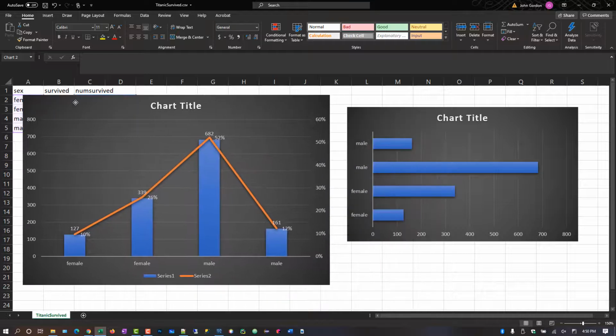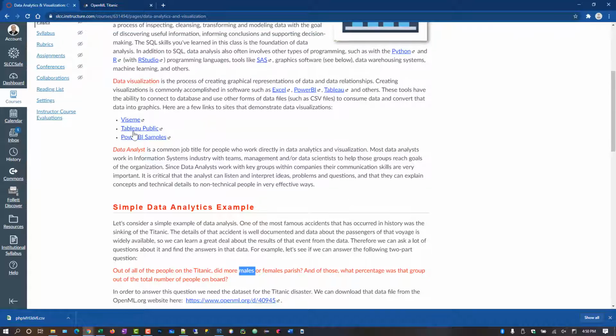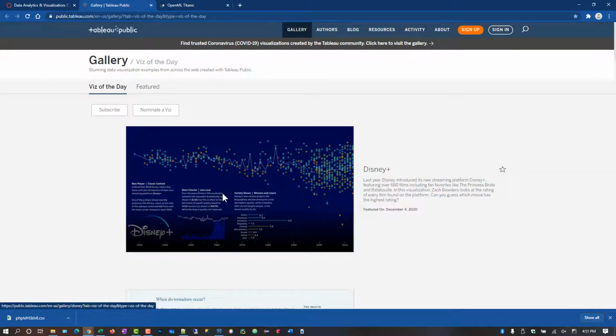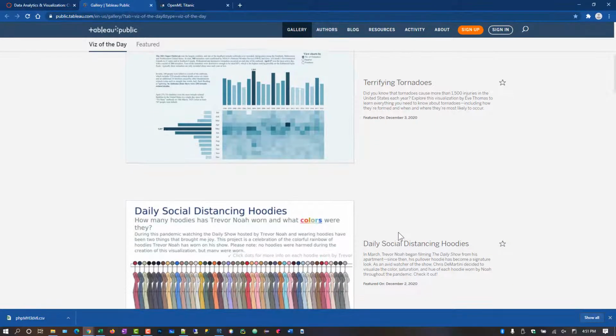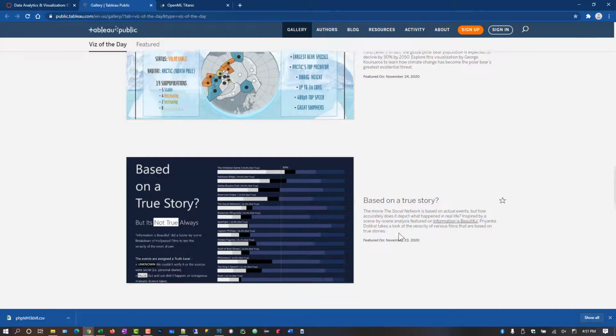And so ultimately, you end up with some visualizations, and on the Canvas page are some examples of some websites here that show lots and lots of examples of visualizations, much more advanced than what we just did, of course, but these are all visualizations that came from data, okay?